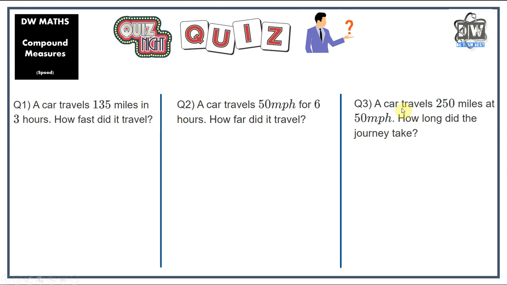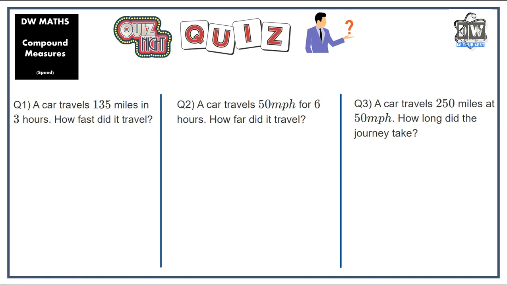Now, top tip: I haven't written up all the formulas for you. But there is one formula that's looking at how fast you're going to go, how far, and how long. So you're going to use all 3 different formulas to work these out. But pause the video, give it a go, come back and see how you've done.